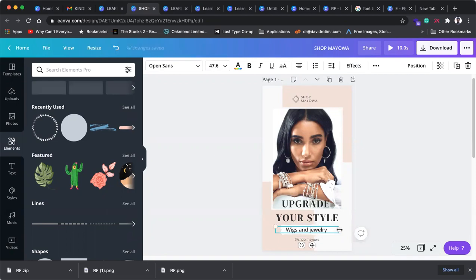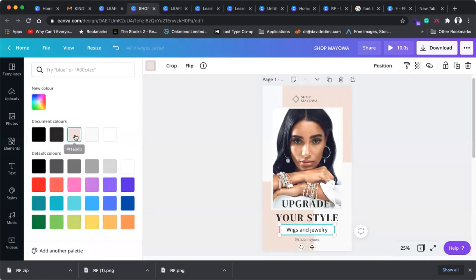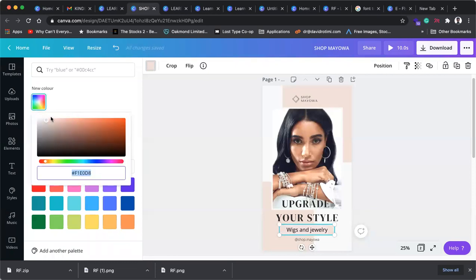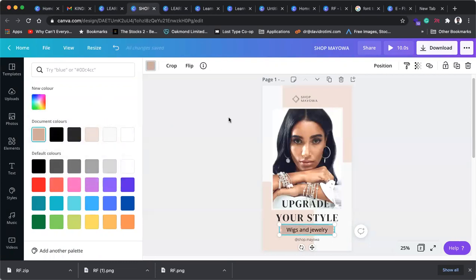Right, so I would use, sorry, I want to centralize this and centralize the text as well. Okay. Right, so everything's centralized now. I'll probably change this color to this, but maybe a browner version. Or let me pick a color from the image.